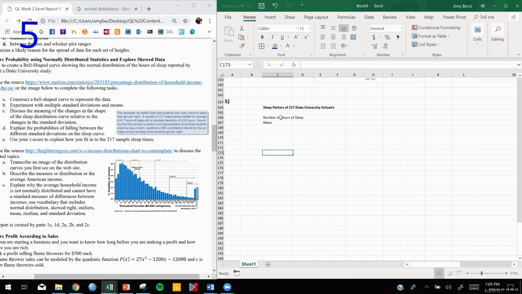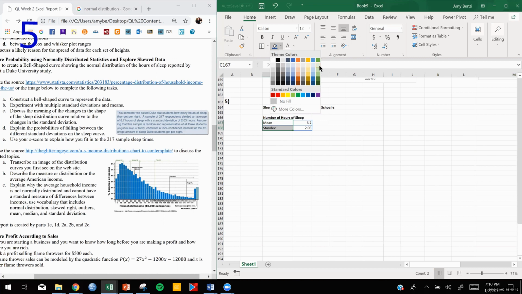You guys can do something more clever with that, but I do need to know what I'm dealing with here when I say mean and standard deviation. So the mean hours of sleep were what? 6.7? And the standard deviation, just going to abbreviate standard deviation, here was, what was it, 2.03. All right, so now I have this nice little chart, and you know what I'm going to do. I'm going to put some borders around it, make my mean and standard deviation a nice little color, and my data a different color.